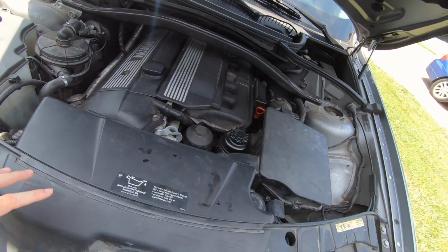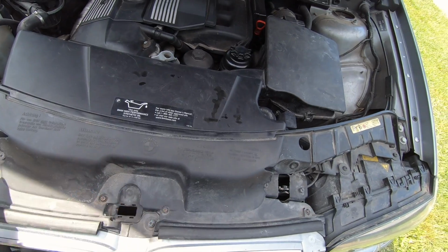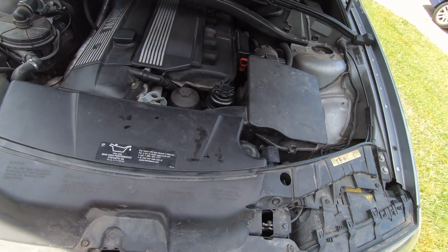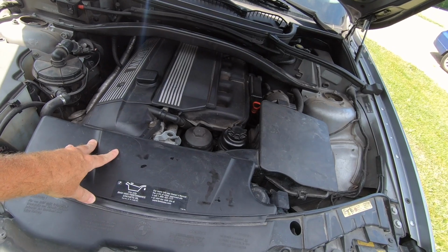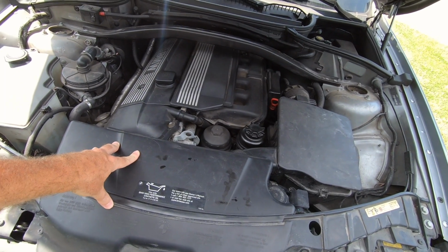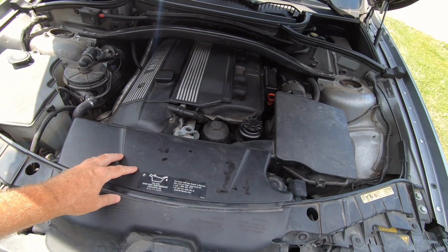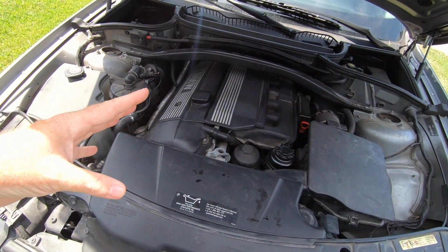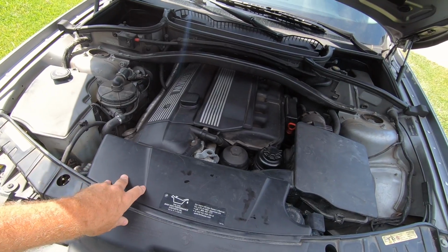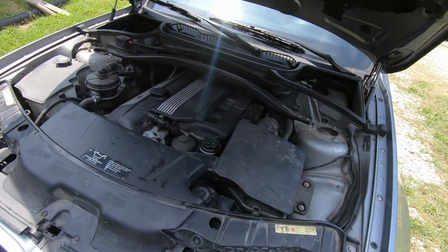The drawback of the X3: before you can work on anything, you gotta take this stupid thing off. This has 4 screws that come off, and there's 4 more screws underneath of it. That's going to keep you from working on this thing on the side of the road. If you have a belt issue and you need to work on it real quick, it's not as possible on the X3. As far as room wise, you're about E46 room. It's about that size chassis anyway. That's about it for the engine.